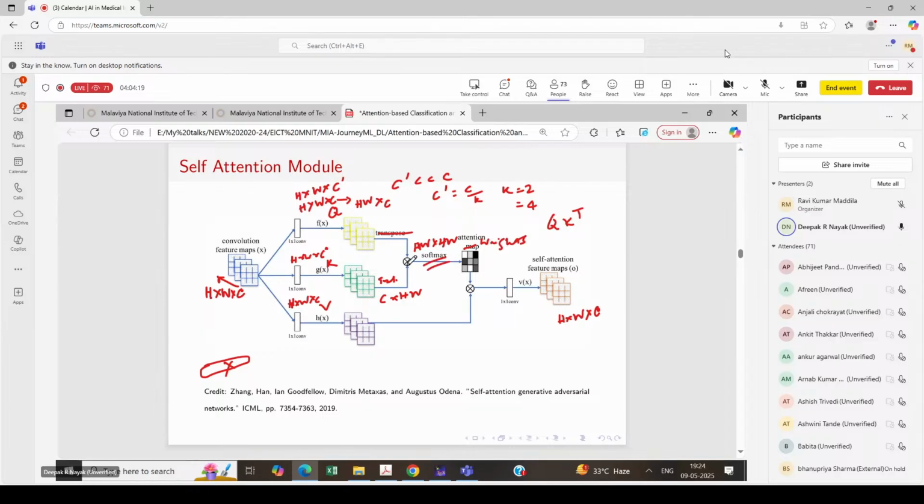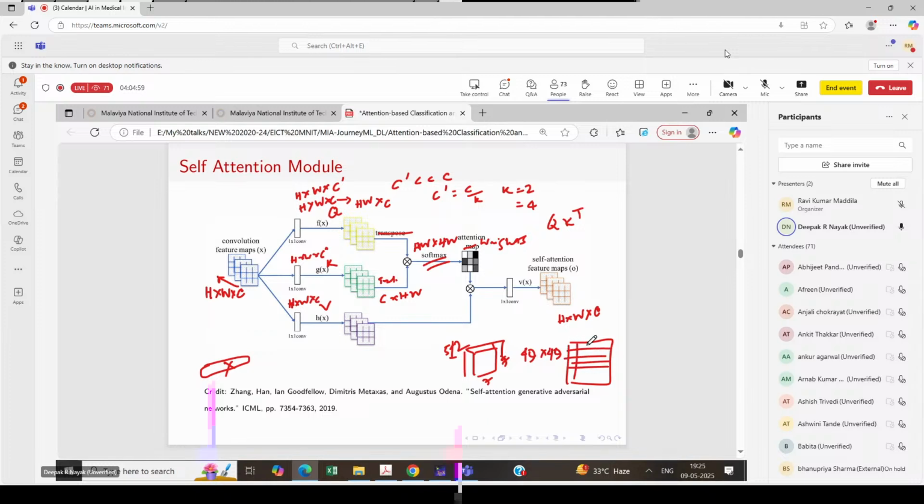And after that, to get the attention scores or attention weights here, we are applying softmax. We are not applying sigmoid here. We are applying a softmax activation function, and what it basically tells, let's say you are considering a feature map having size 7 cross 7 cross, let's say, 512. Let's say this is the output of ResNet, maybe after the last convolutional layer. Because the height is 7 and width is 7, it will give us a 49 cross 49. This will be the weight factor, you can say the attention scores.